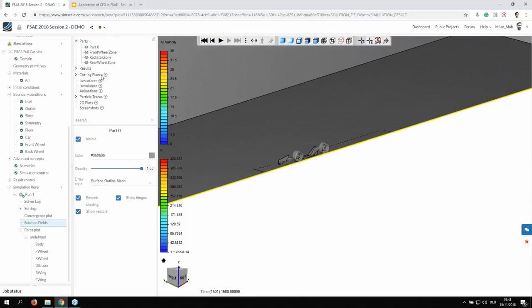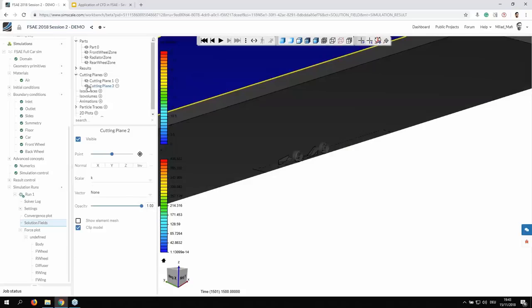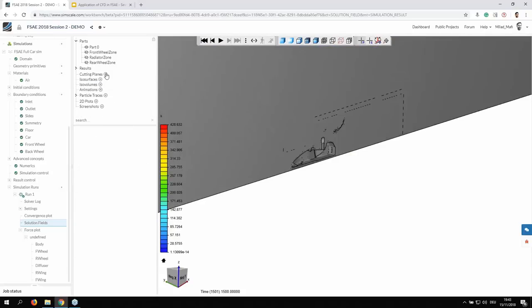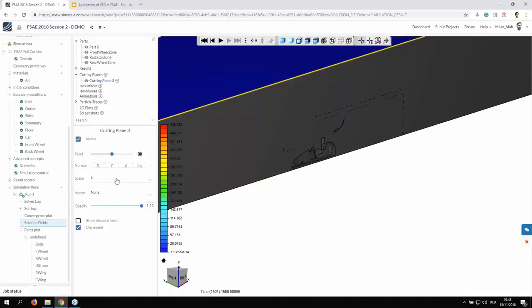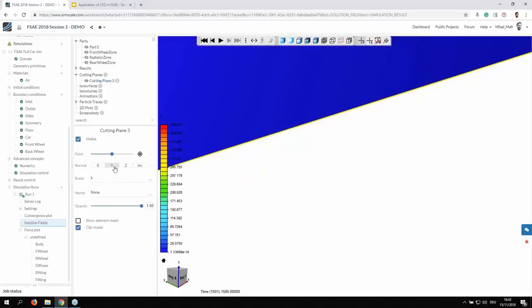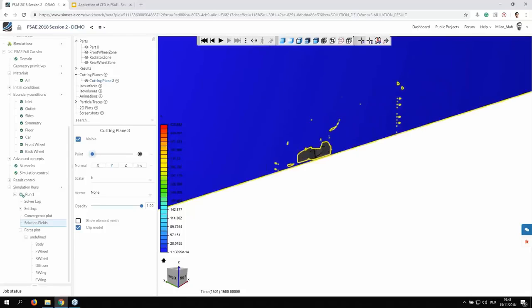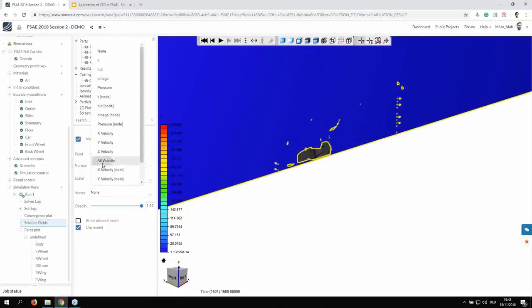And now let's create a cutting plane, I would say in y direction. And we'll visualize the velocity magnitude.